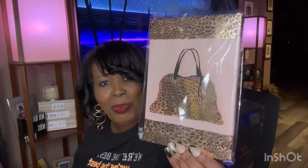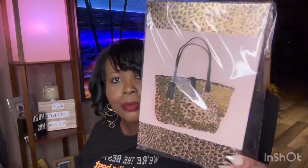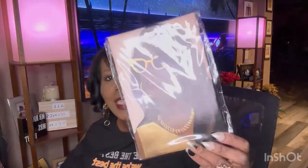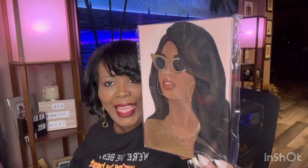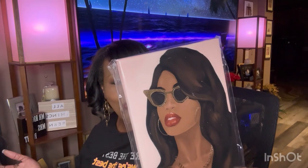I have this beautiful purse, this leopard with that pink. What? Yes, please. So that is so pretty. And then you have this style bag. That gold is beautiful. And then I didn't have her. And so I was like, yes, girl, you are living your best, blessed life. Yes, please. So beautiful. I had to pick her up. I wish they had two, but I only saw this one. So I'm gonna be on the lookout though for some more.